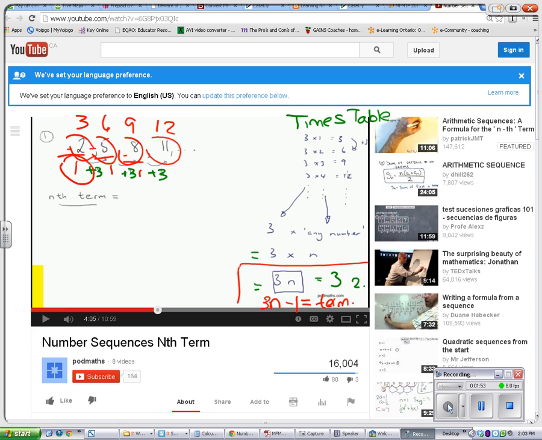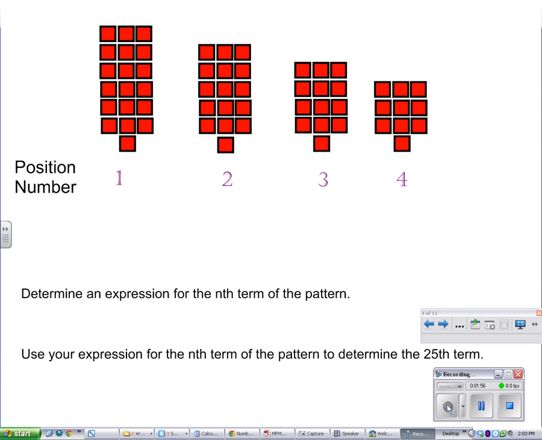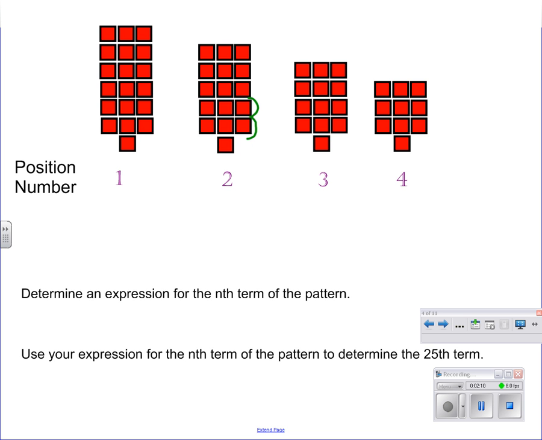Okay, so we have this pattern then, and instead of giving it as a written pattern like on the video, we just have a pattern visualized. So I'm going to start looking here. I have a row of 3, and another row of 3, and another row of 3, and another row of 3, and another row of 3. So I have 1, 2, 3, 4, 5 rows of 3.